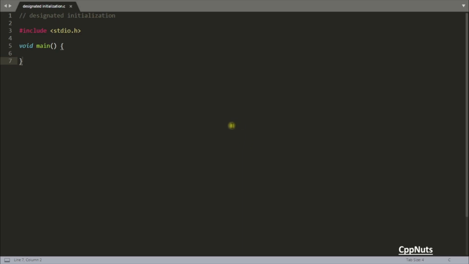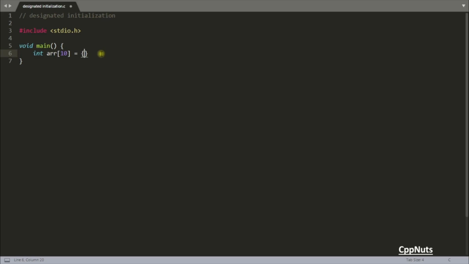Hello friends, this is Rupesh and I'm watching CPP Nuts video series on C interview questions, and in this question we'll be looking at designated initialization. So I'm sure lots of people would not have seen this. So let's suppose someone is asking you, just create an array like this of maybe 10 size and initialize only 3rd and 6th position with some value, maybe 10 and 20.